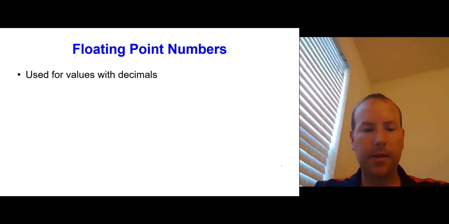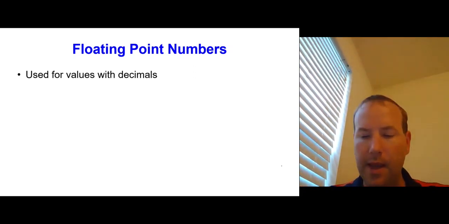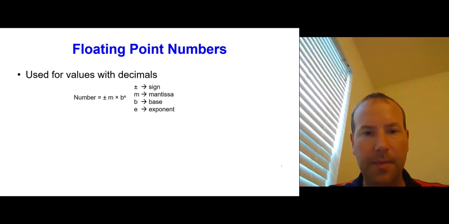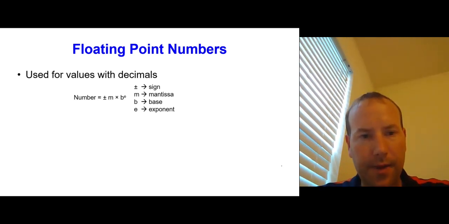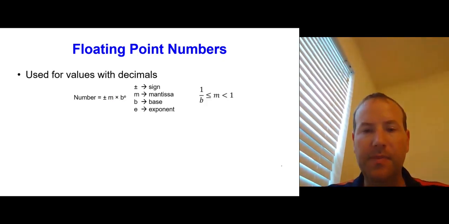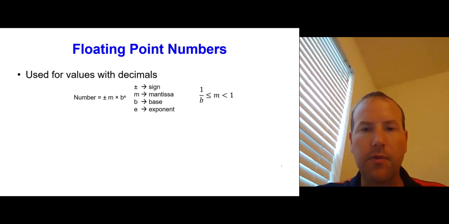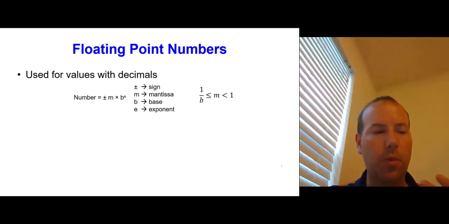Okay, so we want to be able to record and do calculations on not just integers but decimal values as well. And to do that, we need to introduce a few new concepts. The first is that this individual number is going to be decomposed into a few different parts, as you see here: a sign, the mantissa, which is the coefficient out in front, and the exponent. And there's going to be a special rule associated with that, which is that the mantissa is only allowed to have values between 1 over b and 1. The reason for that is to make sure that there's only one way in which the number is being encoded.